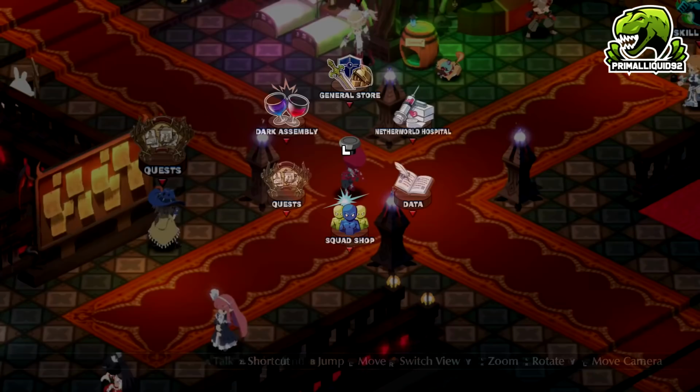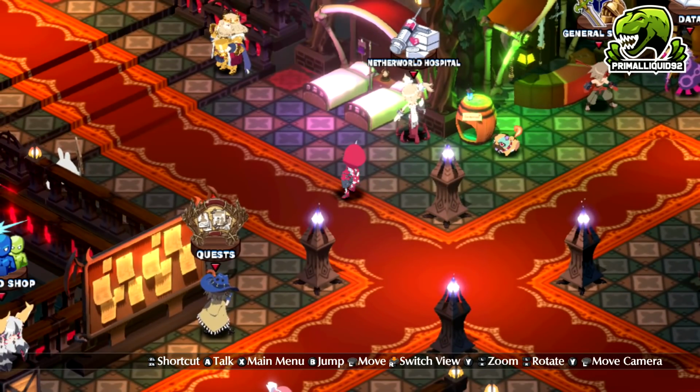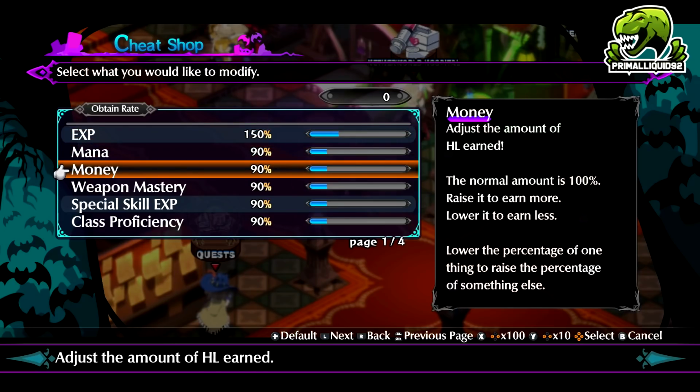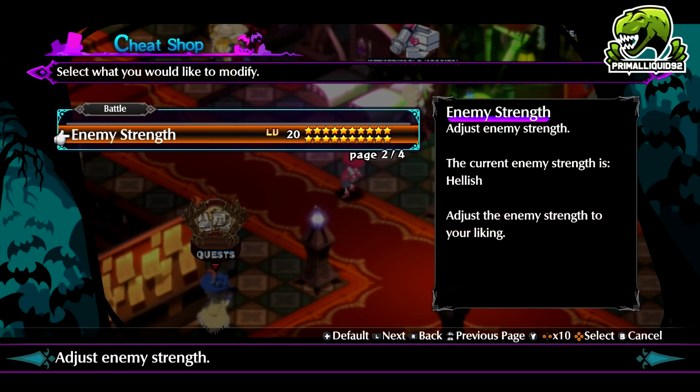And then what you want to do is you can either go over to the next area through there, or you can hold the right trigger in and access the cheat shop. What we want to do now is set EXP to the maximum. This is 150%. You do this by lowering mana, money, weapon mastery, special skill EXP, and class proficiency down to 90%. And then we're also going to raise the enemy strength.